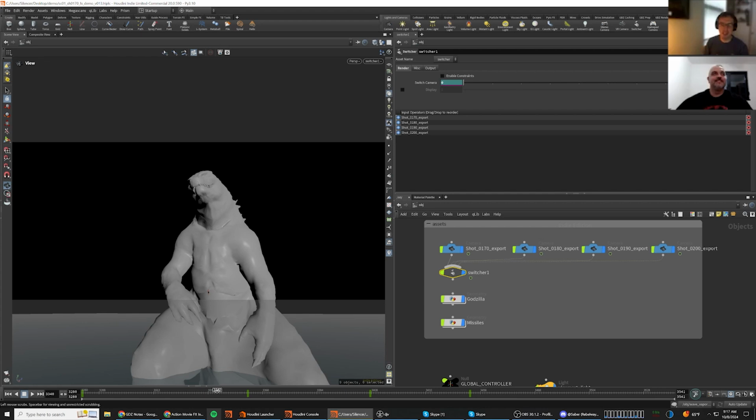So in this situation, we're fortunate enough to have one big shot that we can use to go through everything all in one go. We have one big long sim that's roughly 300 frames. So in our case, it was cheaper to simulate one long sim than go per shot, because time was limited.